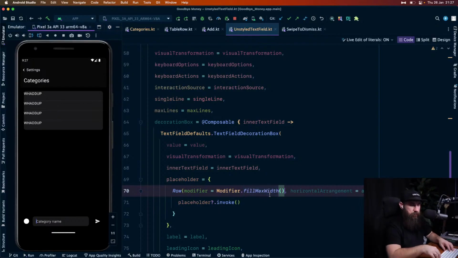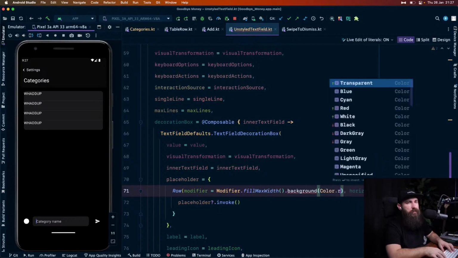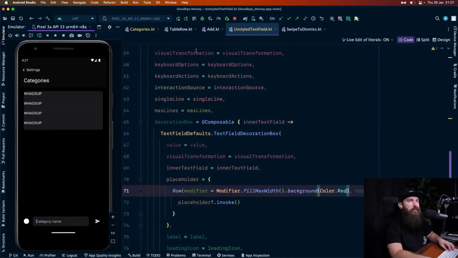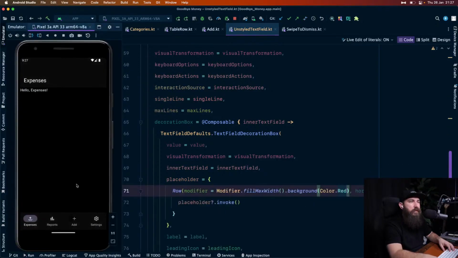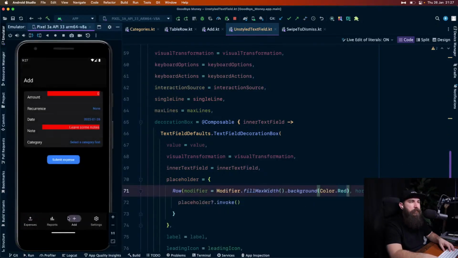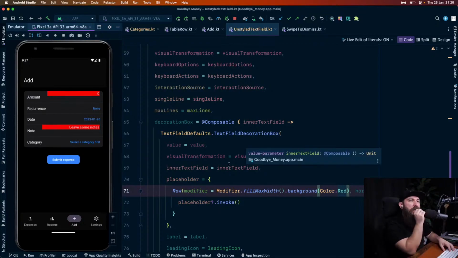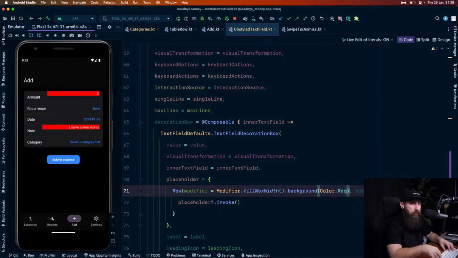It's terrible. Let's see. How tall is it? It's not as tall, you see that? So we need to find a way to... Why should we do a weight 1?